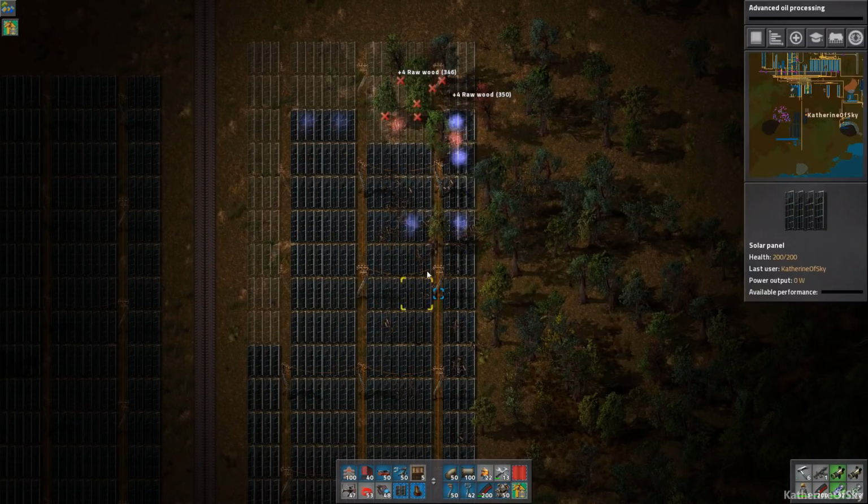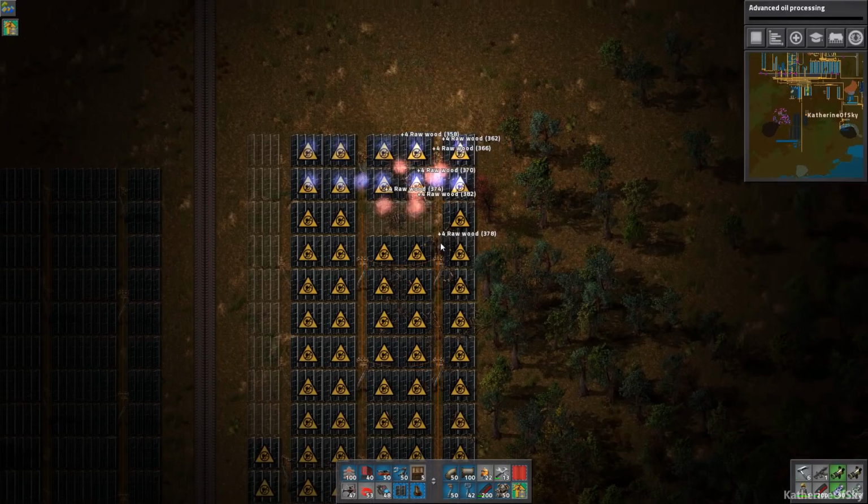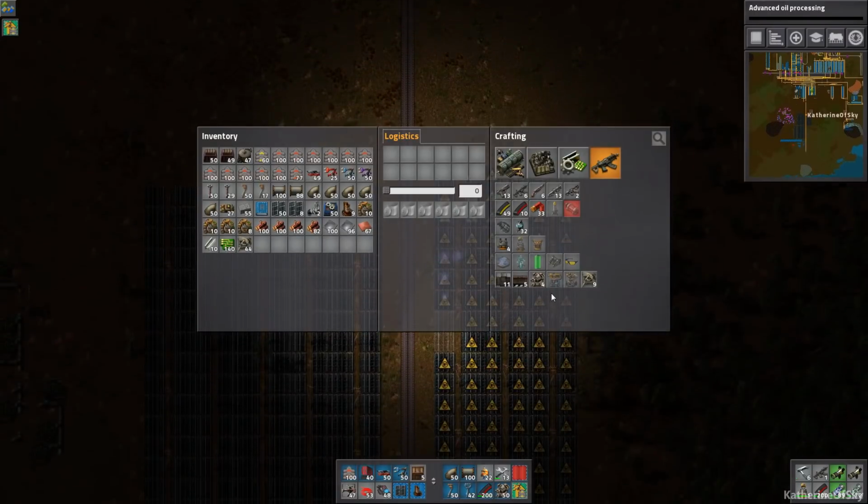Oh my god. No, trees, the greatest enemy of all. Don't do this, trees. Don't get in my way. And of course I have all the wood. Happy days are here again. Tons of wood.